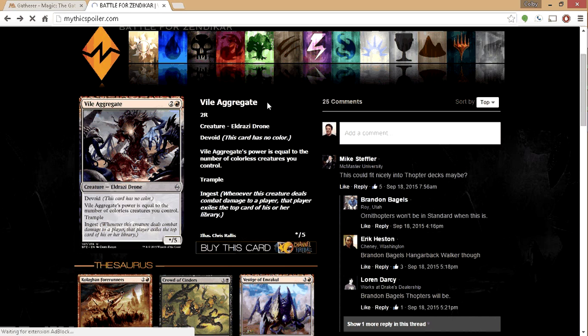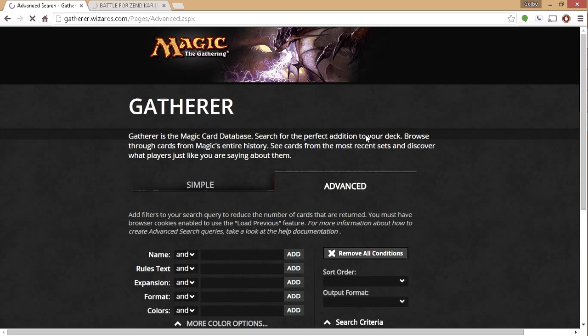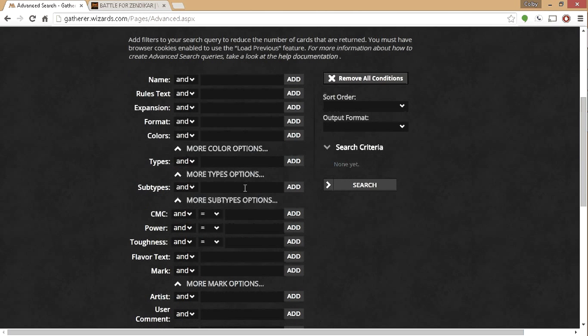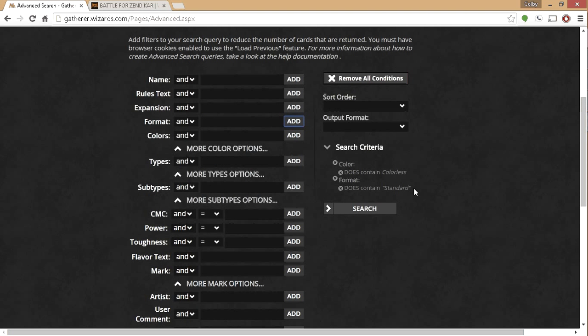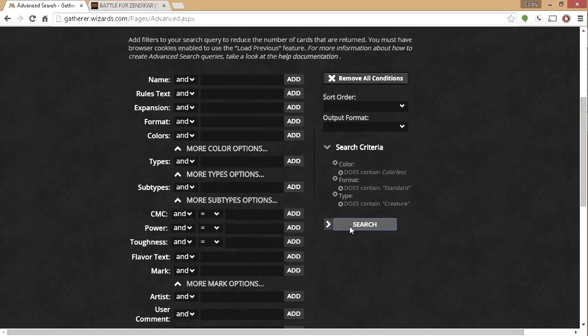Actually, let's just gather. So I'll show you guys how to use the advanced search. What you want to do is click on the Advanced tab, go to Colors, Colorless, there we go, Add, and somewhere around here is Standard. Add that, and you want a creature too, so make it a creature. And that should be good.